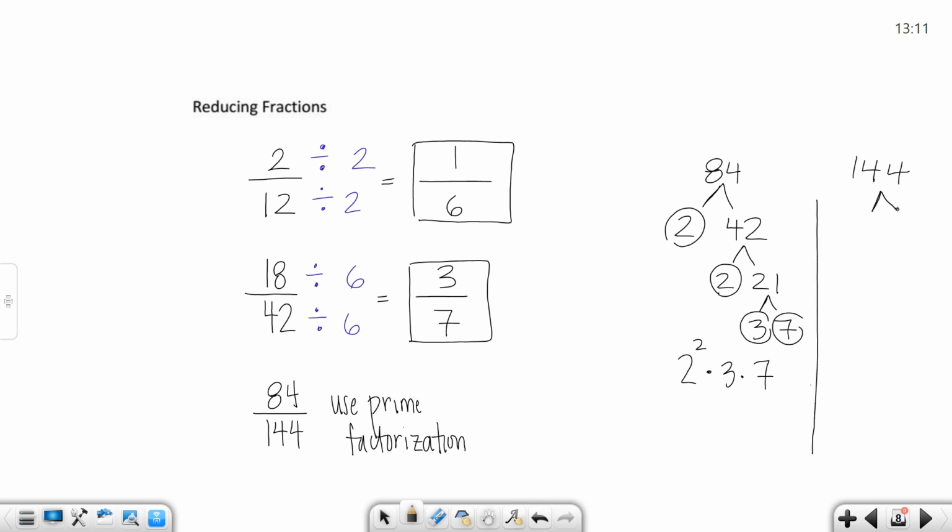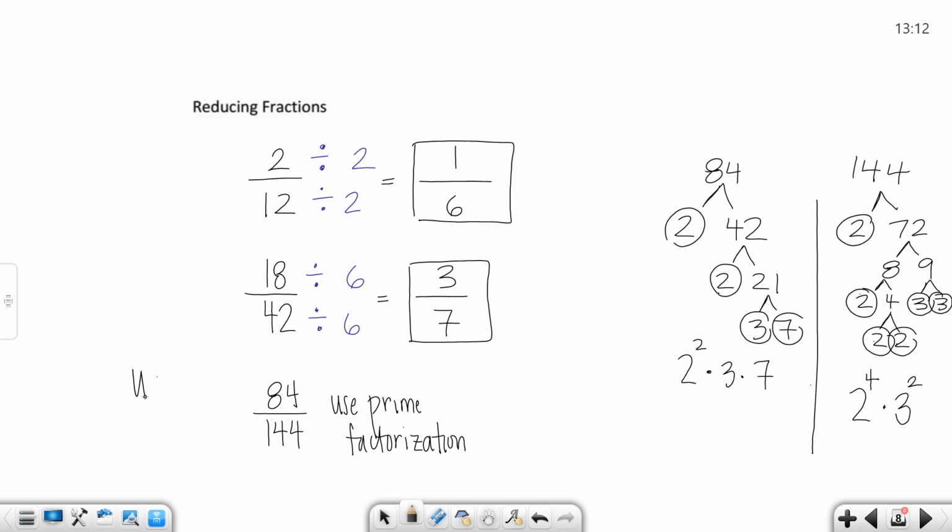Okay, when you got ready to do 144, I know that 2 goes into this one 82 times. That's not right. Let's try that again. 72 times, that's better. Okay, now 72, I know that 8 times 9 goes into 72. I know that 9 is 3 times 3. I know that 8 is 2 times 4. Okay, 3 and 3 and 2, those are prime numbers, so I can stop there with those, but 4 is going to have 2 times 2. So if we count those up, we have 1, 2, 3, 4. So that's 2 to the 4th times 3 squared.